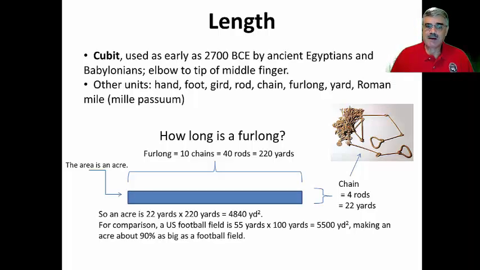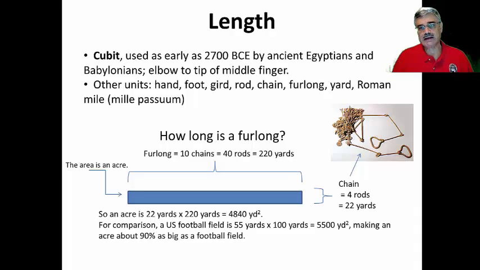Also, there's a Roman mile, or a milia passuum. Now that's kind of interesting because it really means 1,000 paces. And a pace is a stride where you take one step and follow it with the second foot. A stride is about 5 feet. So 1,000 paces would be about 5,000 feet. And that, of course, is similar to what we now think of as the mile, 5,280 feet.